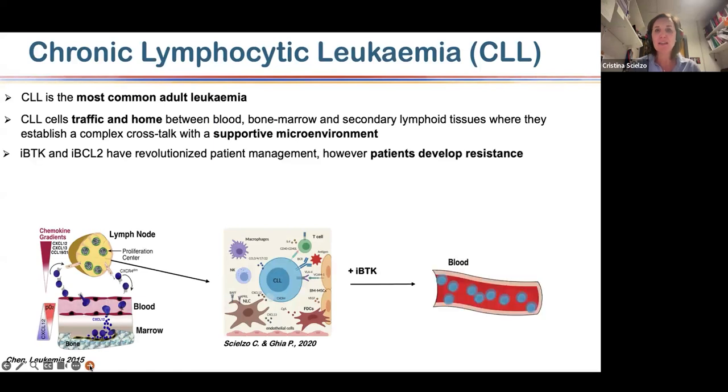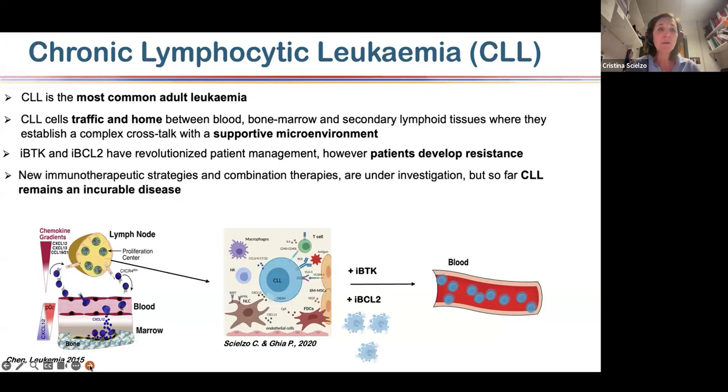During the last years, patient management really changed a lot, and it's going very well compared to the past. In particular, BTK inhibitors act by mobilizing leukemia cells from the tissue into the peripheral blood, where they eventually undergo apoptosis because they lose the protective effect exerted by the microenvironment. BCL2 inhibitors directly target leukemia cells, inducing apoptosis, and they really work fine. But in any case, patients at the end of the treatment at a certain point relapse and develop resistance.